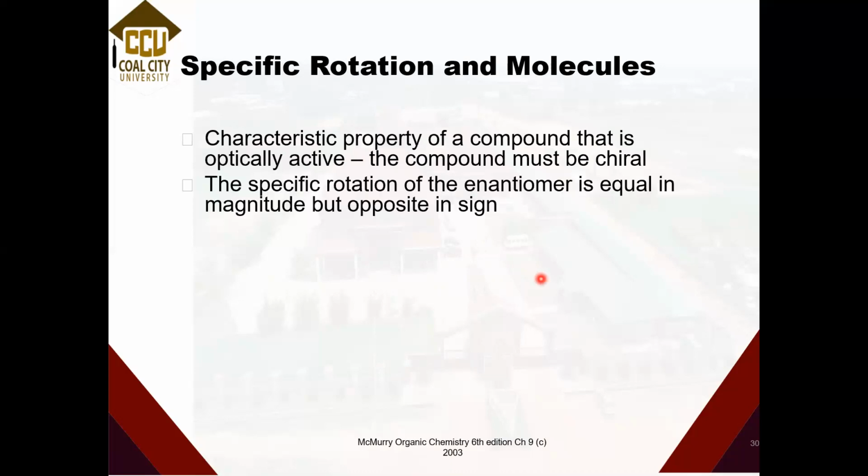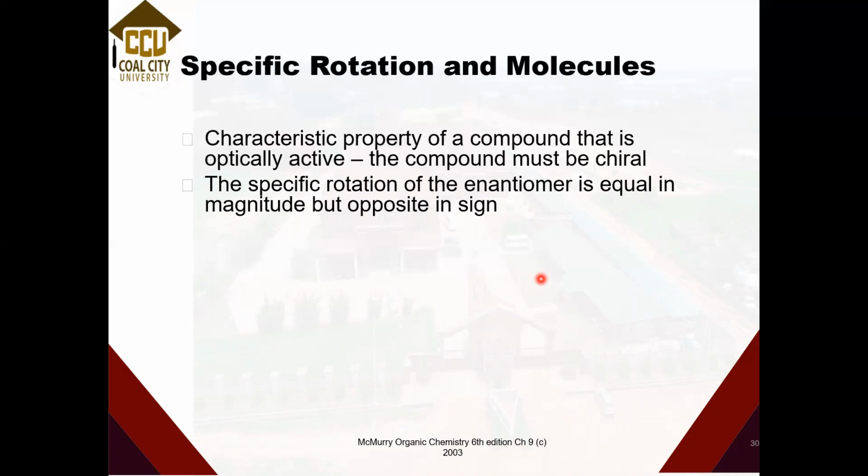The specific rotation of the enantiomers is equal in magnitude but opposite in sign. Now, when we say enantiomers, don't forget, enantiomers are non-superimposable mirror images of each other. We've said that before. So it means that both molecules that are enantiomers of each other are actually alike, but their only difference is that they are mirror images, which means they cannot be superimposed. So we cannot say they are identical, but in all other things, they have the same atoms attached to the central atom, but they differ because they are mirror images of each other. And we've seen that before.